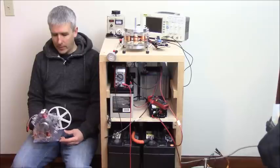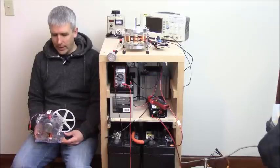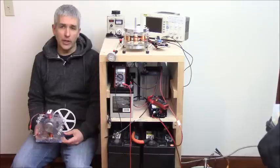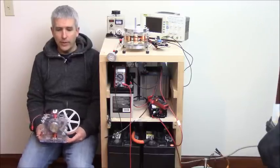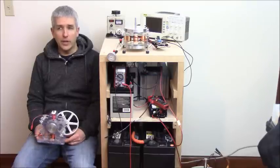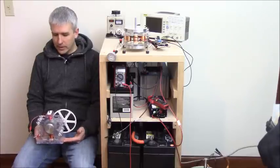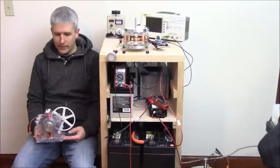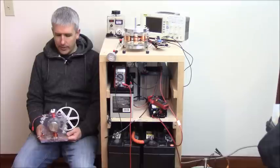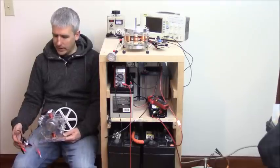Now, the problem was that the energy needed to create the negative charging, not just to run the motor here, this is to create the negative charging, has to be a positively charged battery. It's just the way the energy works. So if you get a negatively charged battery that has become fully negatively charged, it will really not charge a second battery on a system like this. So what happens is, I should probably have said that a little bit later, but let me go back to that point another time.